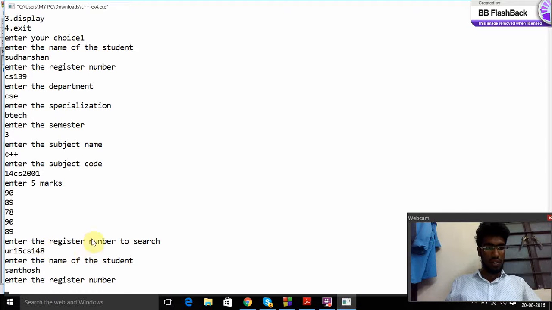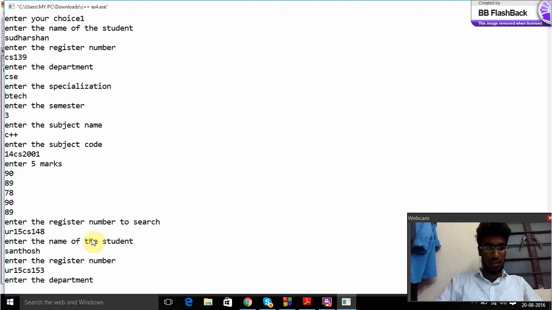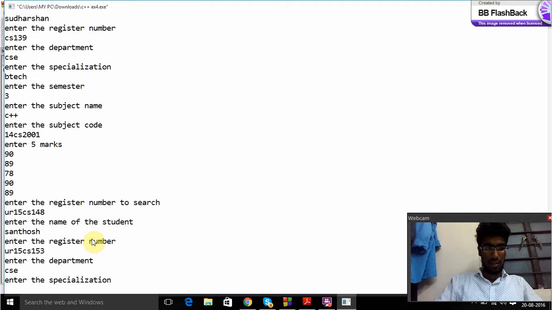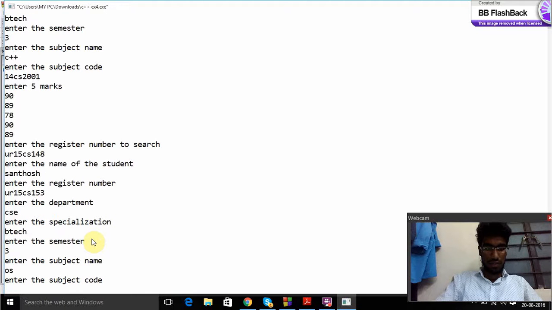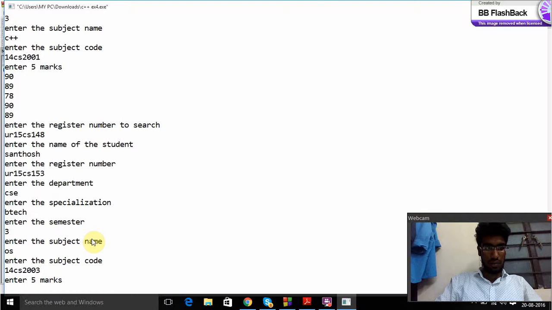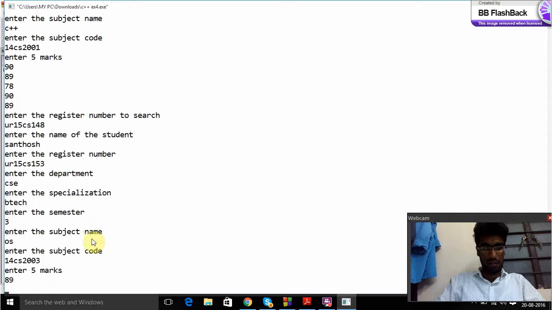So the name of the student is Santosh, register number I am changing from CS148 to CS153. Enter the department CSE, specialization BTech, semester 3, subject name OS, subject code CS2003, enter 5 marks.